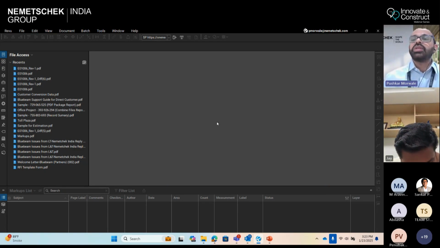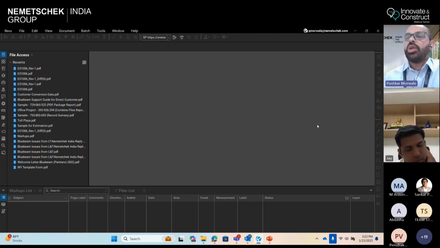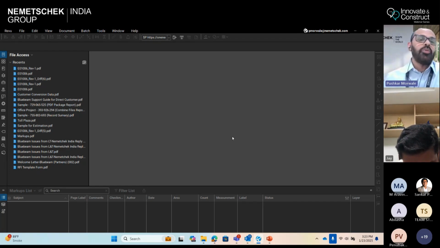And this is the user interface of Bluebeam everybody is aware of. The first two or three things I would like to mention before we jump into the actual demonstration of these functionalities is, first, that from Bluebeam 21 onwards, it is a named user license. The moment you download the latest version from Bluebeam, once you purchase the Bluebeam license, it will be logged to your Bluebeam ID, which is nothing but your email address.